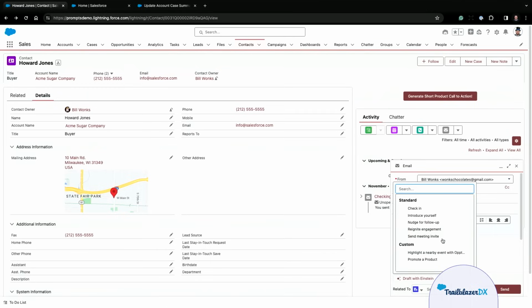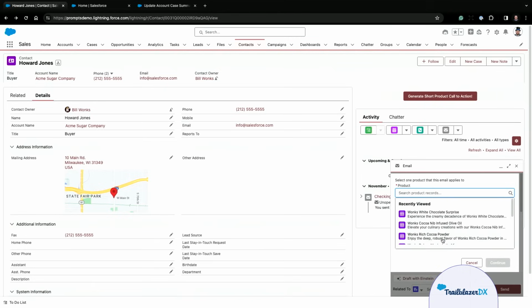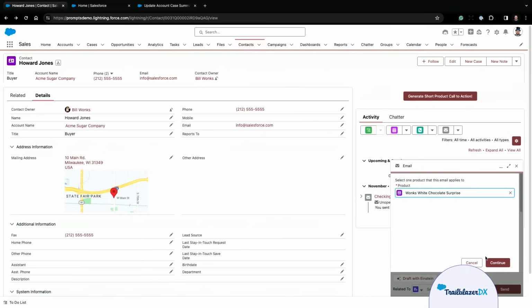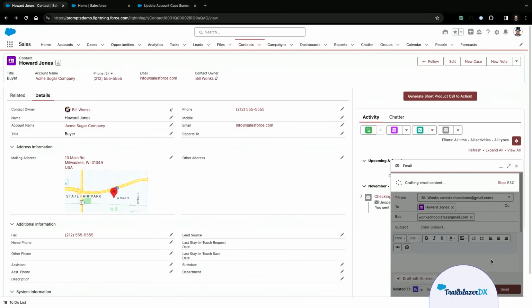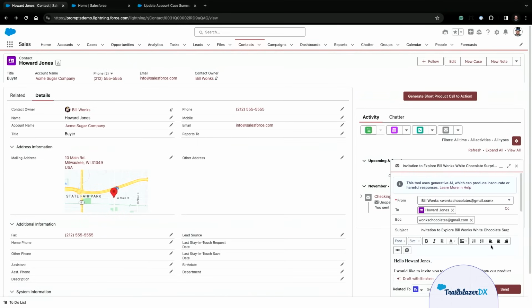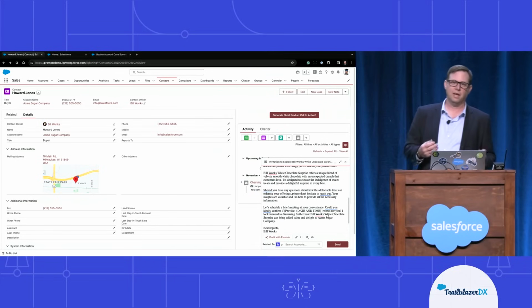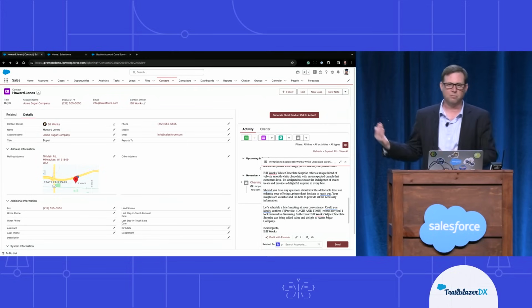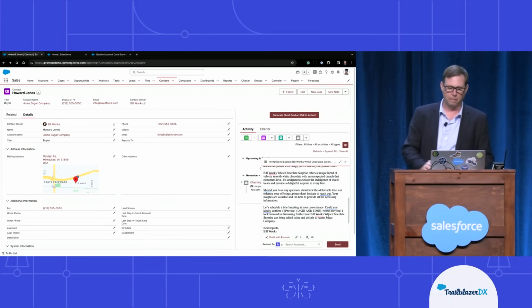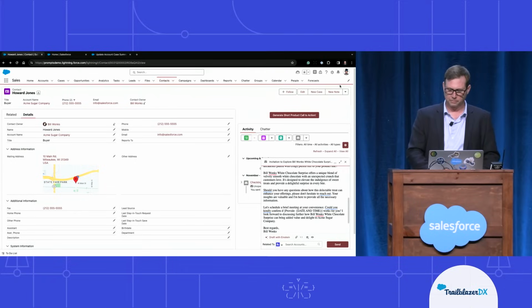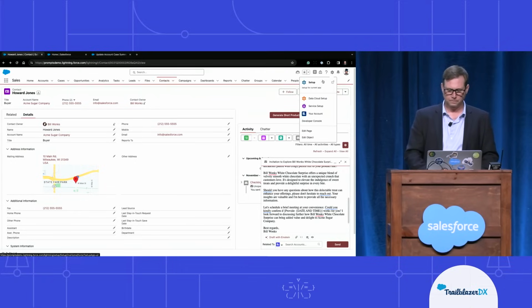But for our use case here, we might be looking at sending a meeting invite. Now, the out-of-the-box email template asks us to choose a product. So this is pretty useful, where I can choose a product and ask the LLM to generate an email to my contact saying, hey, I'd like to reach out and discuss this product with you. But it's entirely possible that's not exactly what you want to do for your meeting request. Maybe you're going to be traveling through your territory and you want to reach out to your customer and say, hey, let's get together for a lunch meeting. This prompt template wouldn't exactly fit the bill for that. So let's go take a look inside Prompt Builder and see how we can build our own.